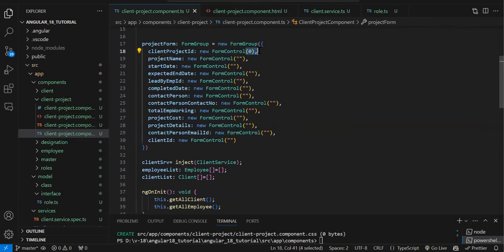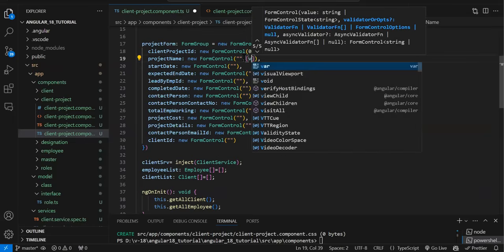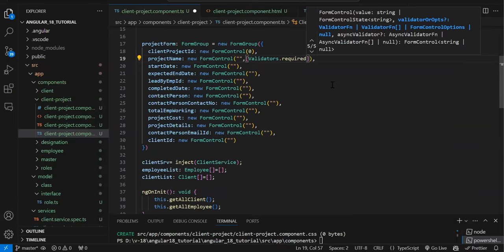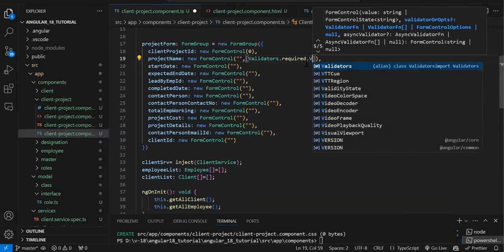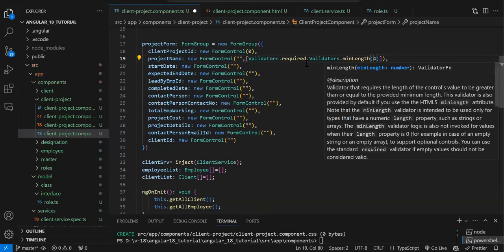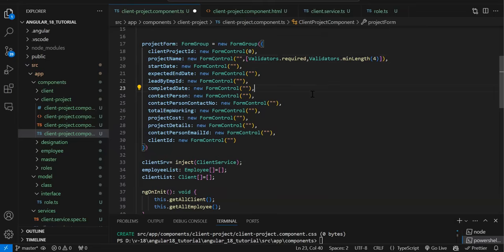Just like the template form, it will be the same, but instead of adding the validation rule in the HTML template, we have to add the validation rule in the form itself. So when we create the form, here only you need to add the validation. Let's say for project name, after this empty initialization, we have to add a comma, then square bracket. So Validators, this import you will need, dot required, because we can have multiple validations. That's why we have an array. We said this is required. Then minLength, Validators.minLength, minimum some characters, let's say 4 characters. Like that, you can add so many validation patterns, email, as much as you can.